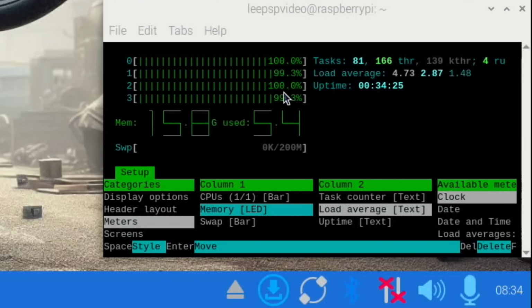I could take the AI hat off, which would give it a bit better cooling because it's not using the AI hat. But again, still using 5.4 gig. But if you try and launch something else, it just goes incredibly slow because it's using all of its resources on this.